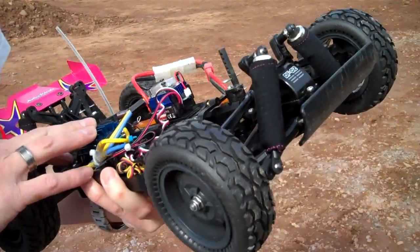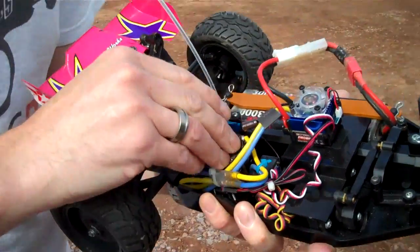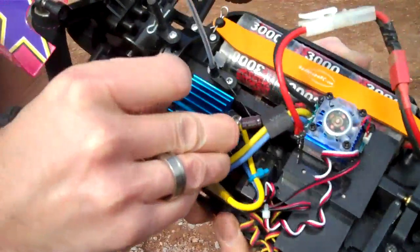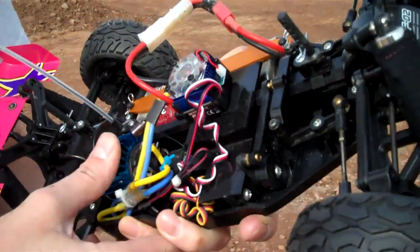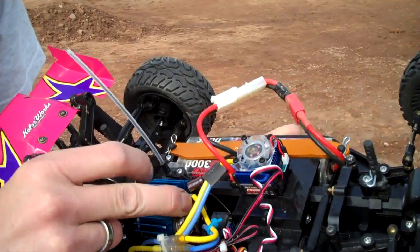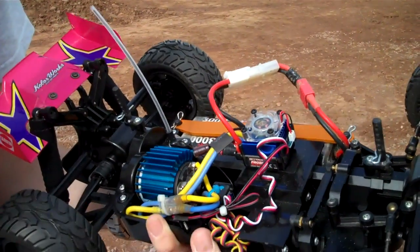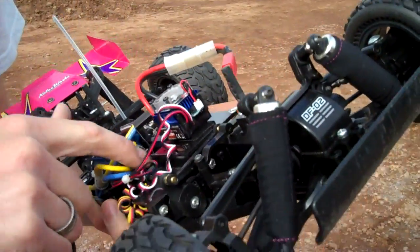I've upgraded the motor. Now this will be its first run today with this motor in. It's a 17-turn LRP V10 Spec 3, I think, 17-turn motor. Not sure how it's going to run because that's quite an old motor actually, but fingers crossed it'll be okay. TT01 heatsink on there to keep the motor cool.